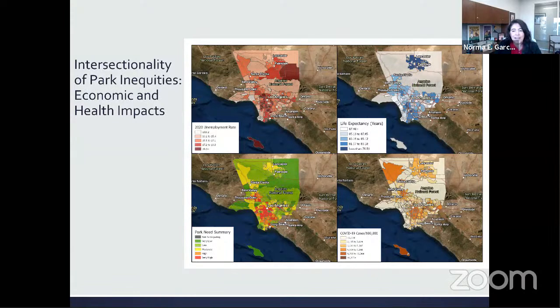Just this morning, I was in Florence Firestone, right in the middle of a red community. Our park department, in partnership with the LA Food Bank, partnered today to provide over 40 pounds of food that will feed a family of 4 for a whole week. We are feeding about 1,800 families in Florence Firestone today. We work together to ensure that children, especially of those family members and caregivers who did not have access to teleworking because they were either essential workers or very vulnerable frontline workers, had an opportunity to be in a safe place and environment. We opened up our park facilities, and we did that during the summer, and we continue to do that in the evening hours.